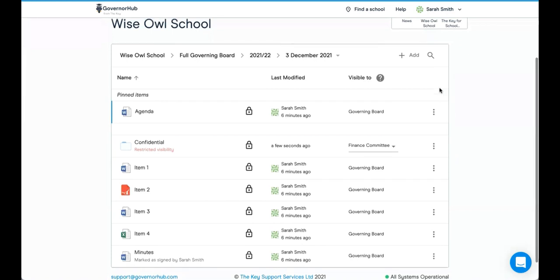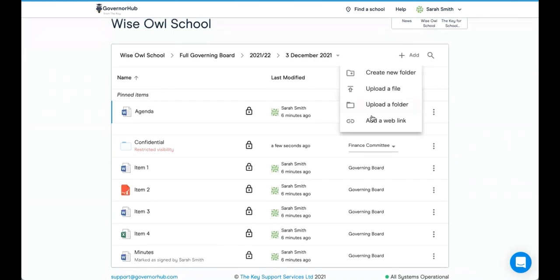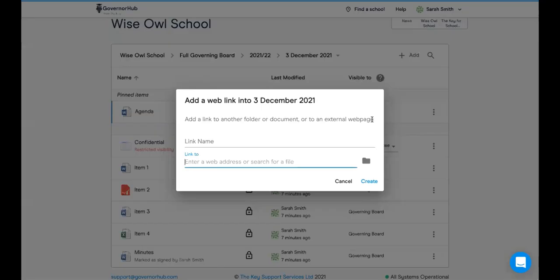The final thing you can add to your folders then is a web link. Using this add menu up here, you can add a web link. This is much like the link icon that we had on the notice board and under the confirmation. So you can paste in a link to an external website, something that you want to share, perhaps a Google Doc or an Office Online document. So if you wanted to have all of your governors collectively collaborate on a particular document, you could have that on somewhere like Google Docs and pop the link in here.